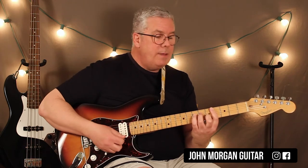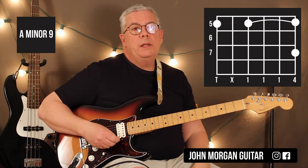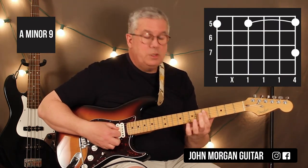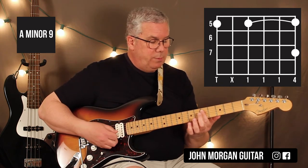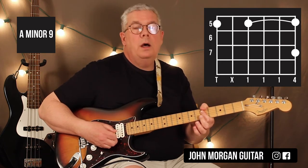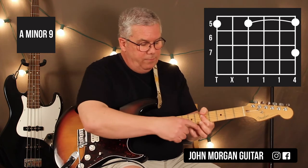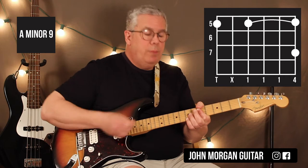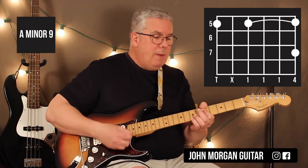Then you go to that A minor 9, which is a chord we haven't talked about yet. A couple different ways you could play it. One way, a lot of you would like to bar the fifth fret, the top four strings. I'm going to mute the fifth string with the tip of my finger. My thumb could grab the sixth string fifth fret, and then my pinky could go on to the first string seventh fret. That isn't the way I just played it, but that's the way most people will probably grab it. So that's an A minor 9.